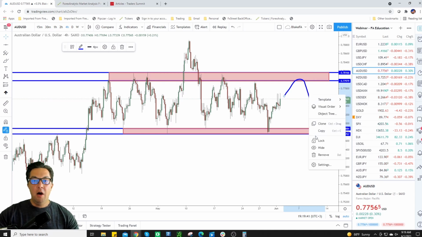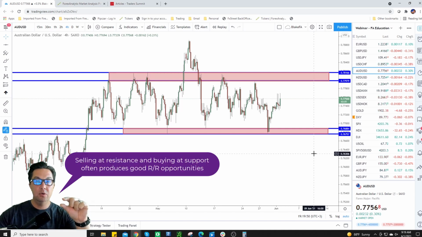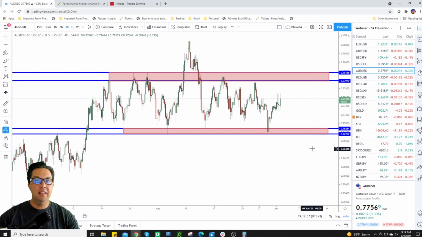So for us as traders, what we are doing is we're looking for the best opportunity that's going to provide us the least amount of risk or the least amount of loss and the maximum amount of reward, or the maximum amount of profit. And that's why finding ranges in the market, the levels of support and resistance that continue to contain price, is going to allow us to find the best risk versus reward. At some point, these ranges end up breaking.